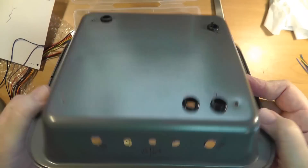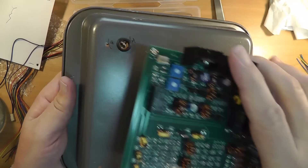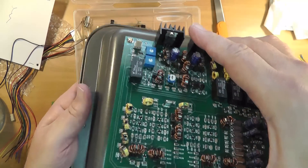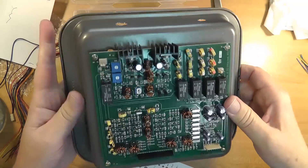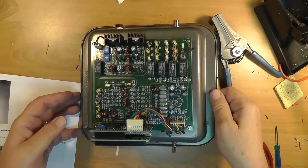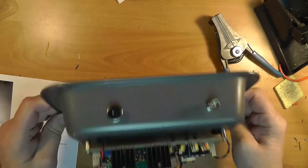Inspired by the way Randy, K7AGE, first mounted his BITX 40, I spent half a day drilling and preparing one of my wife's cake pans as a mount to hold the micro BITX, as well as provide a place for the controls and sockets. The micro BITX sits as king of the hill atop the cake pan — it looks cool, but this is no permanent housing. I have a knob for the right-hand tuning/function control, but the volume control uses an odd-size shaft I haven't yet found a knob for.